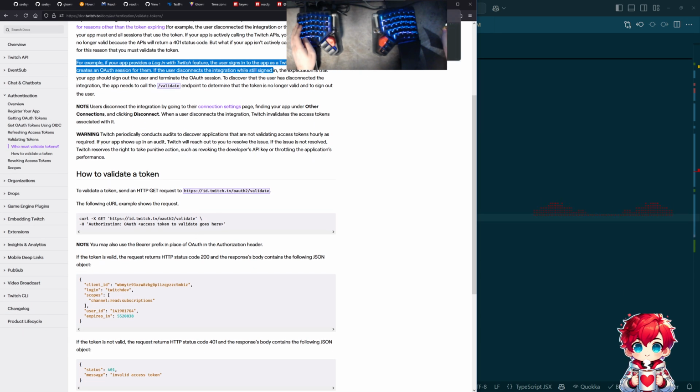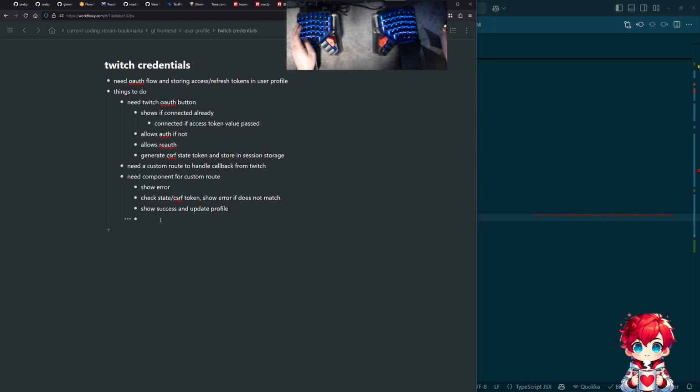Okay, so we have another thing we want to do. We need to pull the, let's see. Briefly thinking, it's gonna autocomplete. Now we don't have Copilot instead of workflow. Need to pull the Twitch validate endpoint hourly.